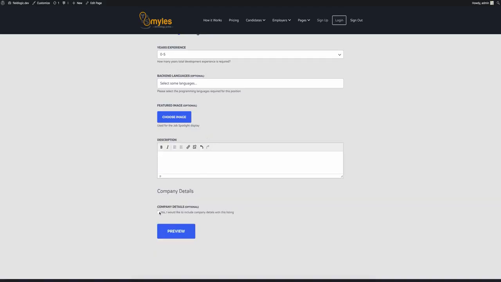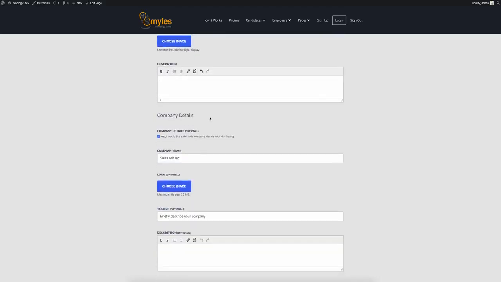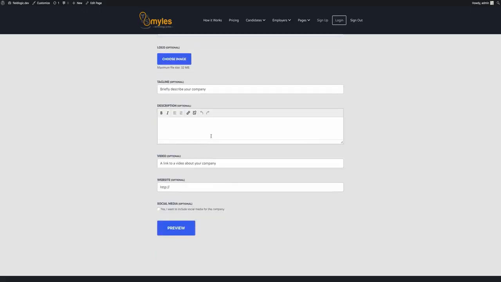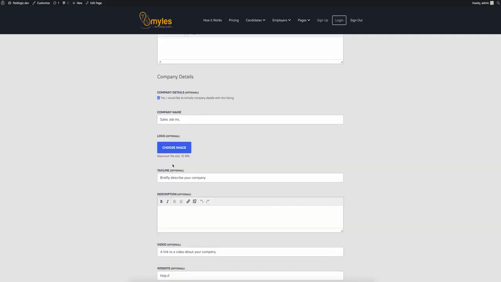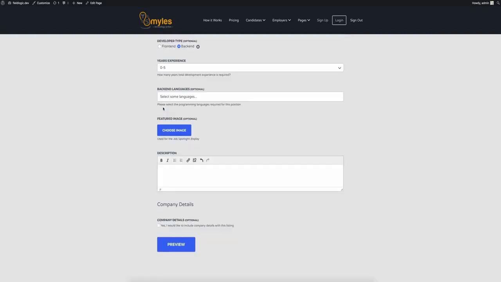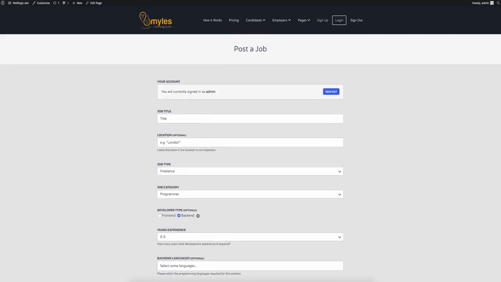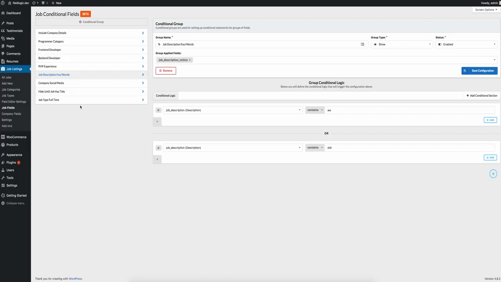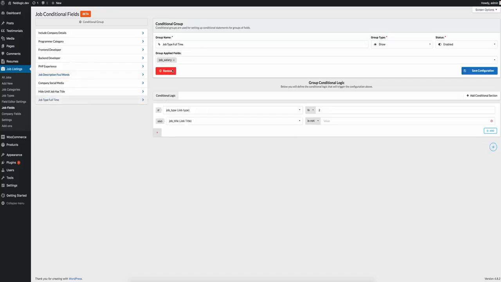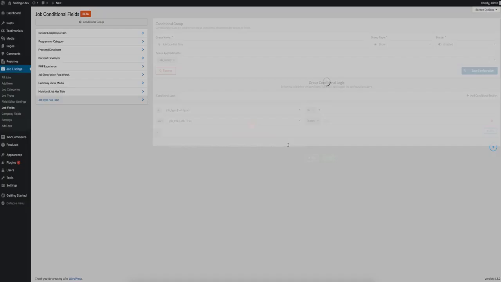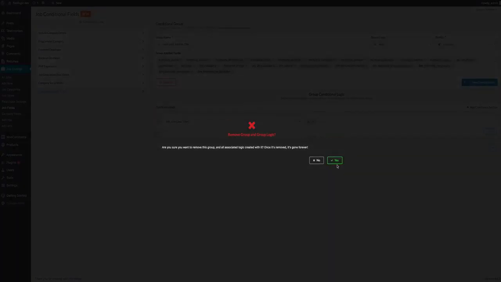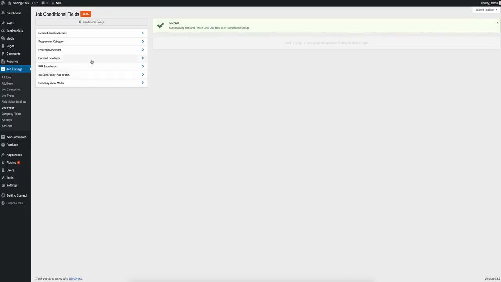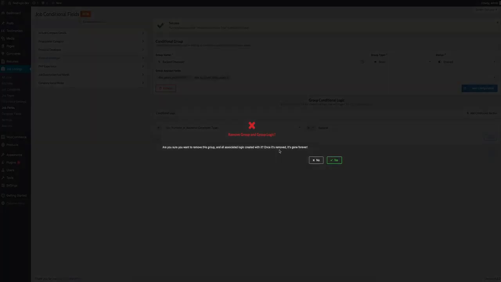I just wanted to give you a real quick overview and show you the logic and give you a demo of what we're going to be setting up. I'm going to go through each one of these fields, setting them all up, configuring them, and determining how to set up the different logic that you want to use. So let's get on over to the conditional fields, and I'm going to remove all of these different groups. It might take me just a second to do. I just wanted to give you a demo before I actually removed everything.